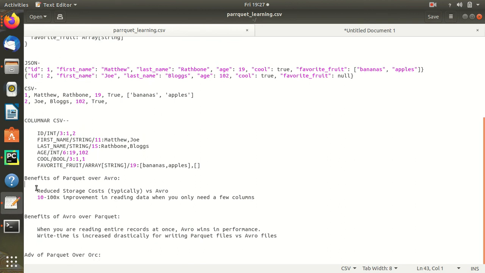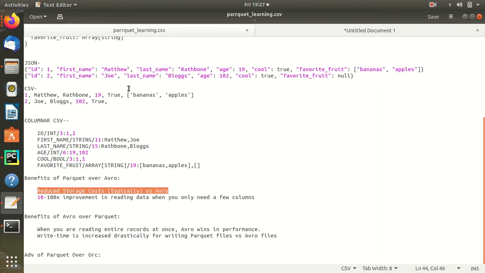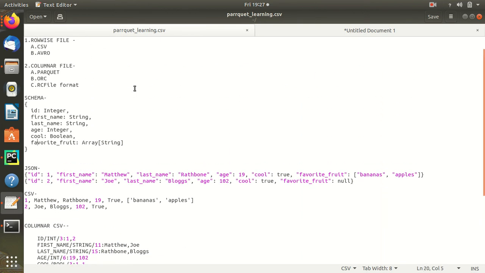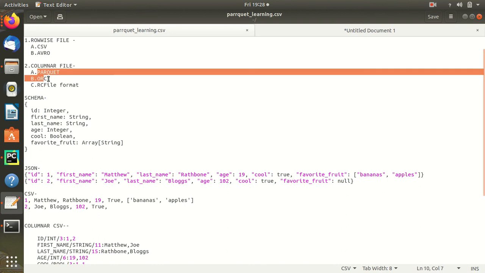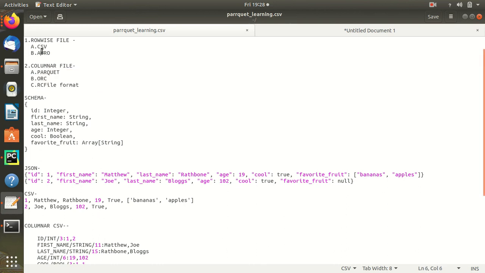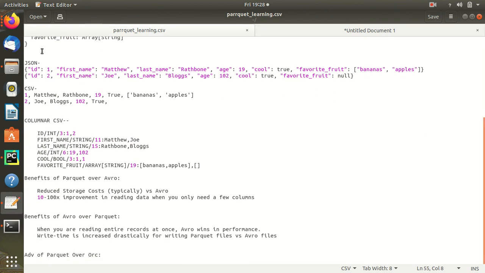Now post that, we have something called Parquet and Avro, which we have seen previously above. We have just tried to put what the differences are, because the columnar family comes in Parquet, ORC and RC file, but what is the difference between Avro and this one? As I told, this reduces the cost versus Avro and all, but Avro also has its own advantage.